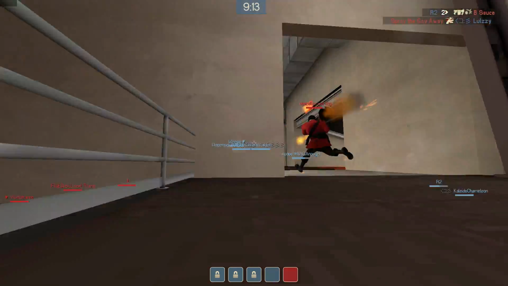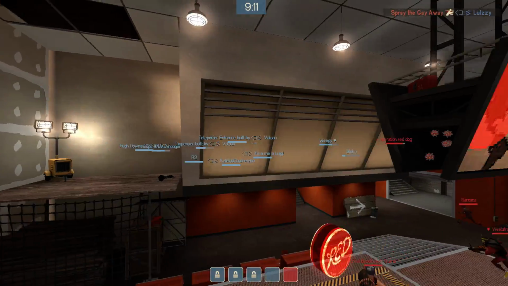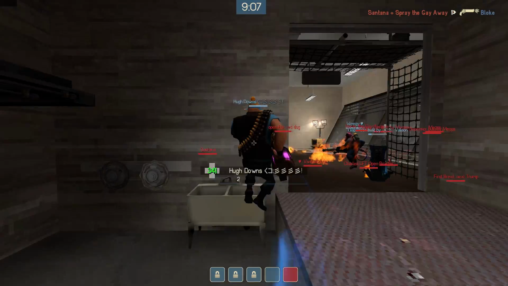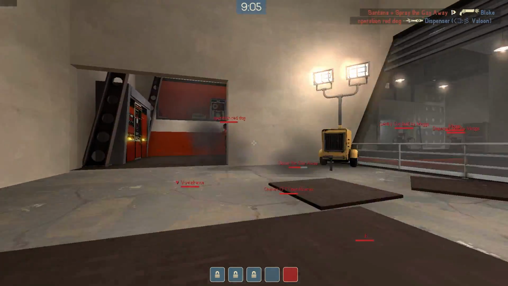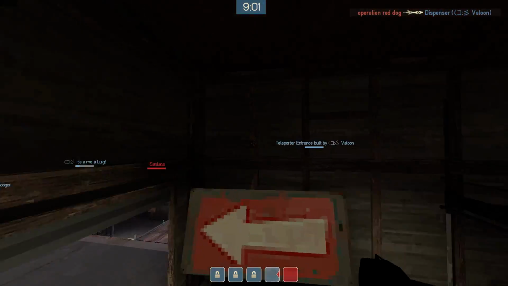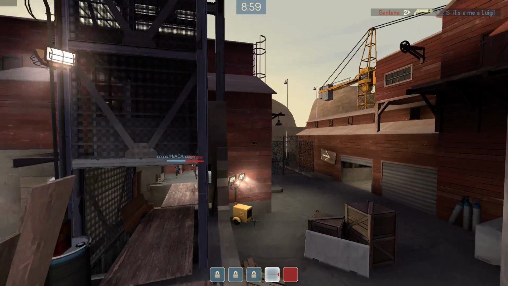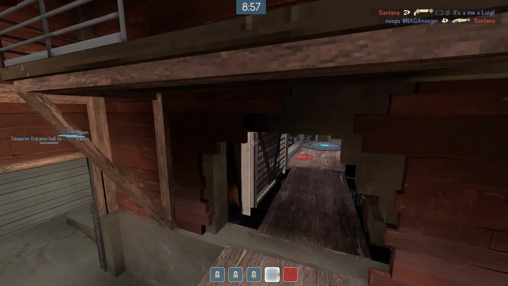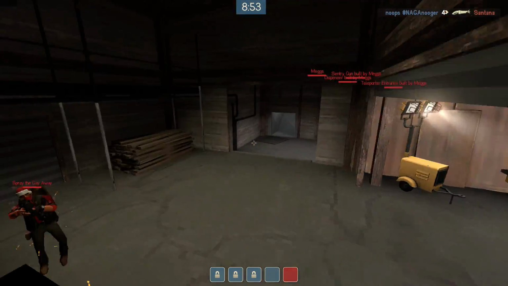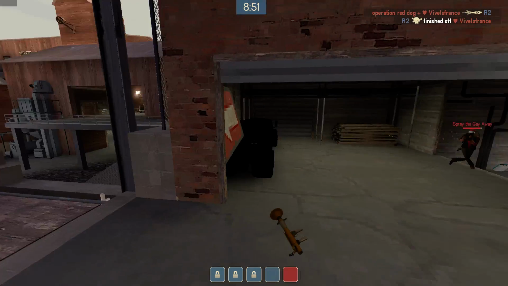So nothing's really happening right here. Blue's getting in the upper lobby again. They're going to try and go for an upper push. Right here, the red spies should be attempting to back cap, which would force blue out of lobby just a little bit to deal with that.